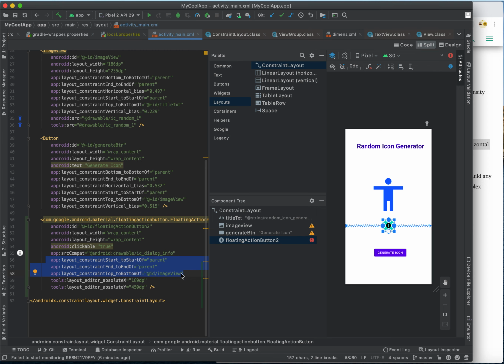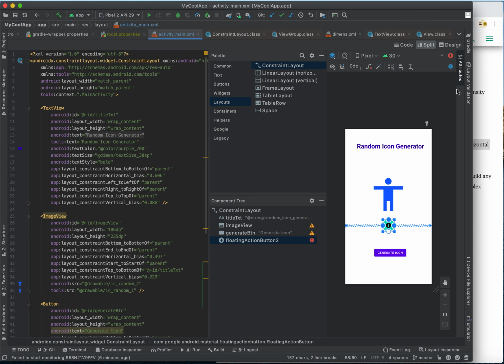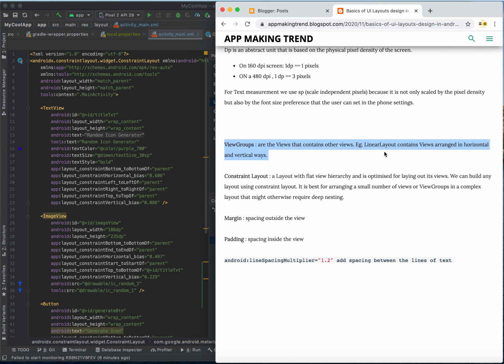Another interesting thing I would like to tell you is about constraint layout. This constraint layout is actually a layout with a flat view hierarchy, optimized for laying out its views. We can build any layout using constraint layout.